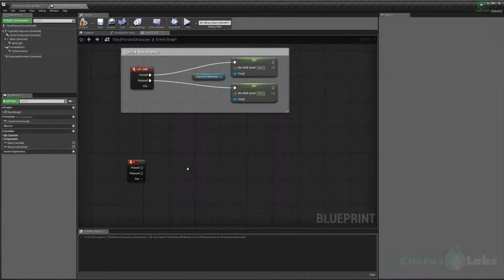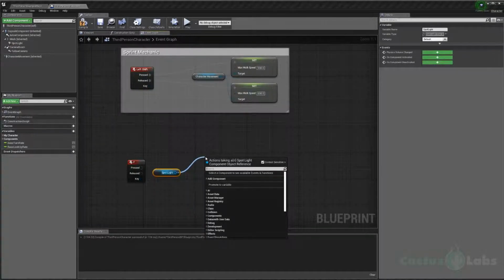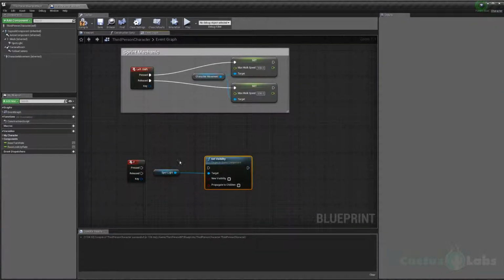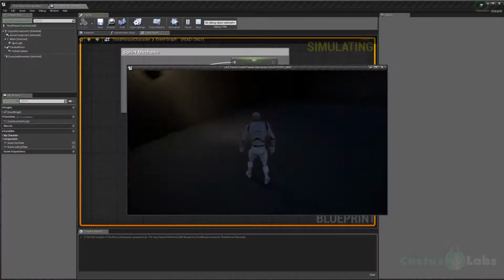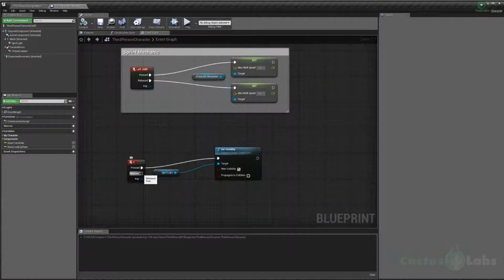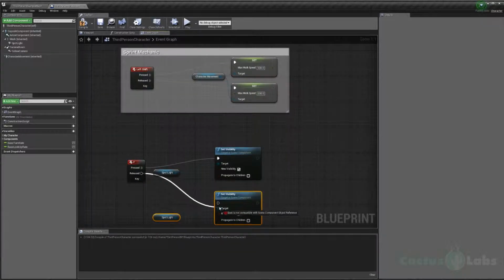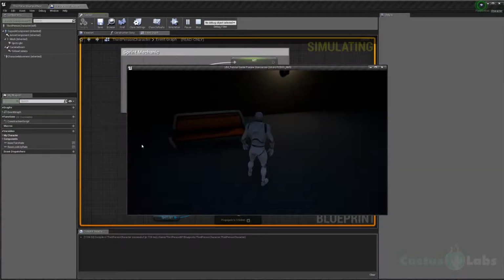And when we press the F key, what we want to do is if we control drag this spotlight and drag off it set visibility, and we want it to be visible when we press F. Perfect, so we press F, it's now visible. Now how do we turn it off? Because obviously we don't want it to be when you press and release it, it changes the visibility. That seems a bit counterintuitive or annoying for a player.